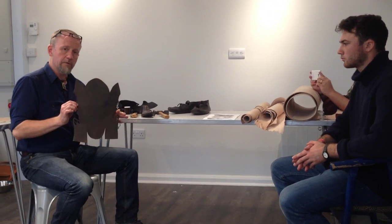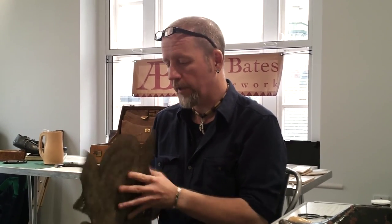It doesn't look like much of a shoe yet, and it did take some deductions to work out exactly how they were going to go together. One of the things that became apparent straight away was that because there's no stitching visible on the outside of the shoe, the stitching had to be on the inside. Therefore they must have been stitched together inside out and then turned the other way around, so the stitching's on the inside of the shoe. This would have been the weak point in the construction, kept away from the ground, kept away from the wear, so they last a lot longer.